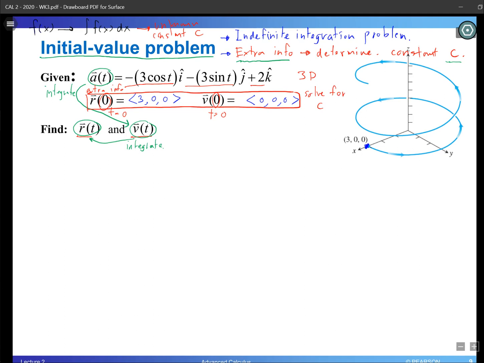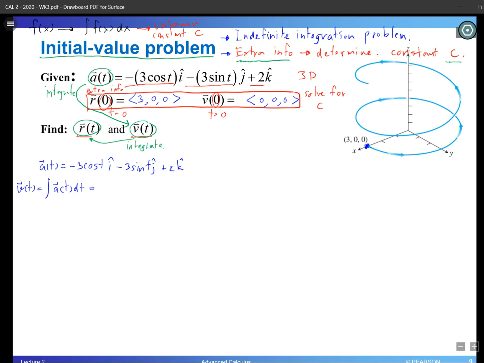I'm going to start with what is given to us, which is the acceleration vector. Vector a of t equals minus 3 cosine t i, minus 3 sine t j, plus 2 k hat. And they want us to find the velocity vector. So we know that the relation between acceleration and velocity is one differentiation or integration. So the v of t that they want is going to be equal to the integration, right? We go backward this time. Integration of the acceleration vector function with respect to time.